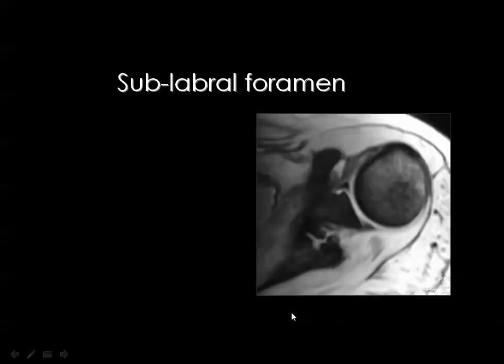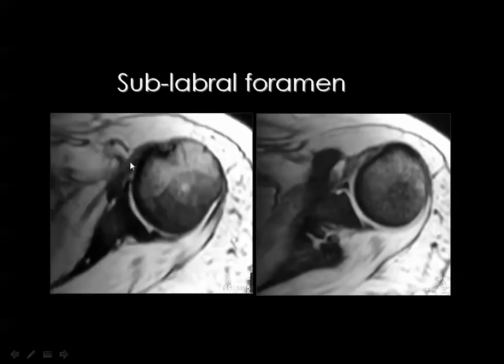One point to be mentioned is where to evaluate the anterior labrum for tears. The most suitable site is wherever you see the subscapularis tendon; then you look posterior to it, and you see the triangular configuration of the labrum. But if you go upward, and you notice that you cannot see the subscapularis tendon, you may feel that the anterior labrum is torn, and this is known as the sublabral foramen. There is a foramen between the anterior and the superior labrum. Sometimes in some patients you can see this foramen, so many radiologists may mistake or misinterpret this as a labral tear, which it is not. This is known as the sublabral foramen.